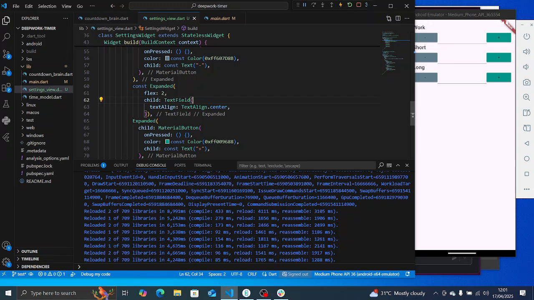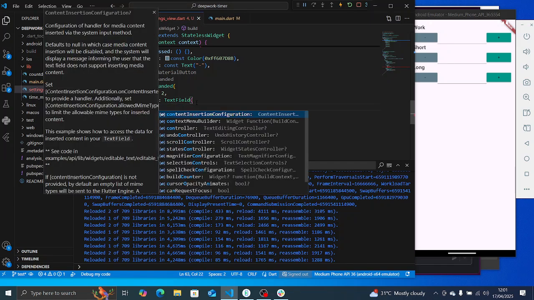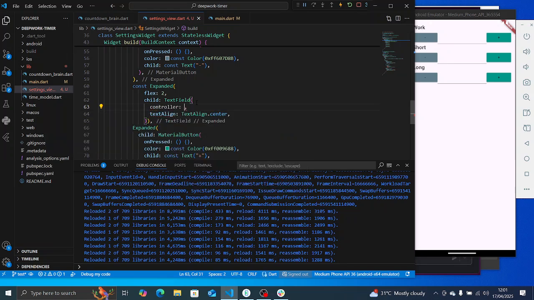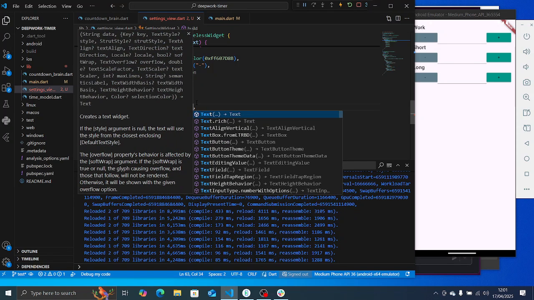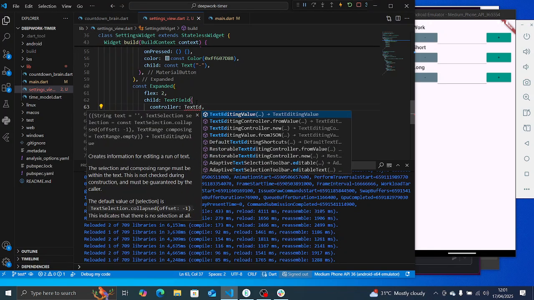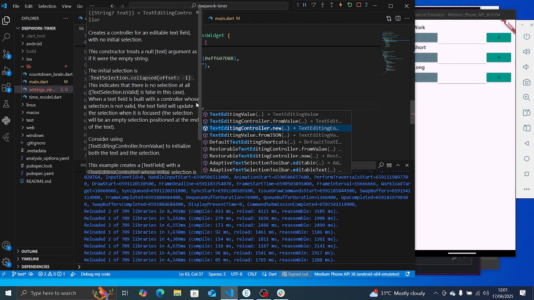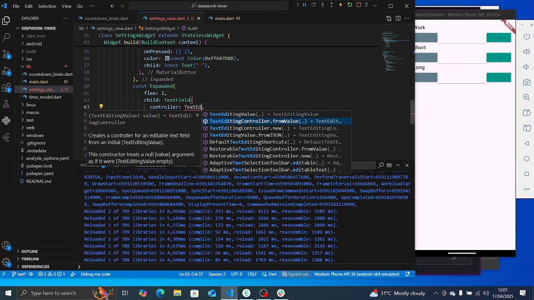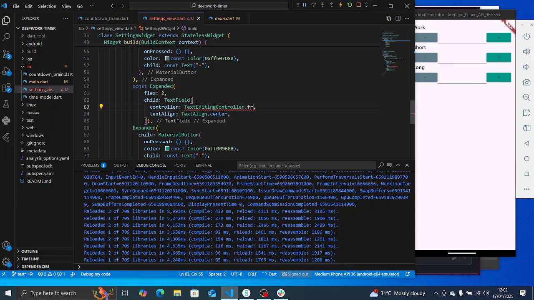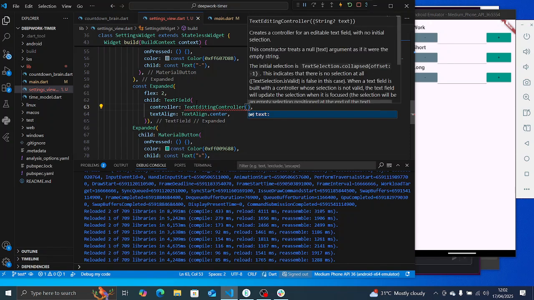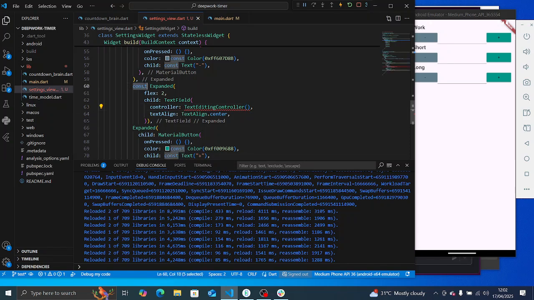Now, in this case, there's a controller, and it takes a TextEditingController.